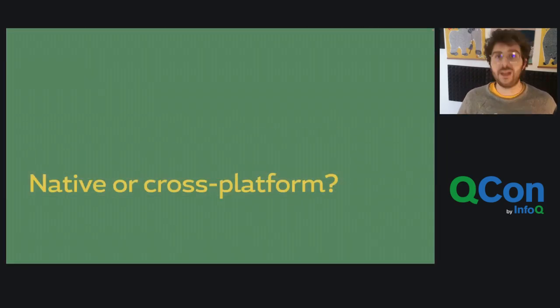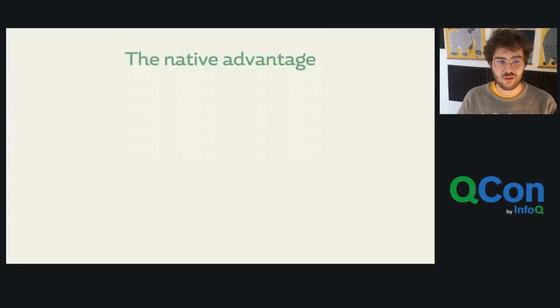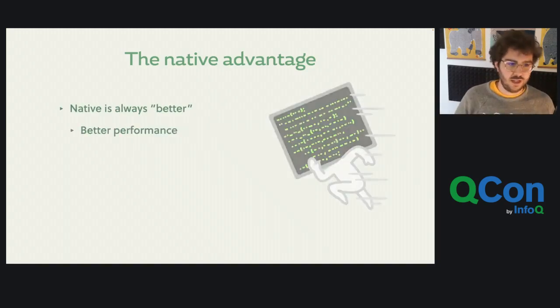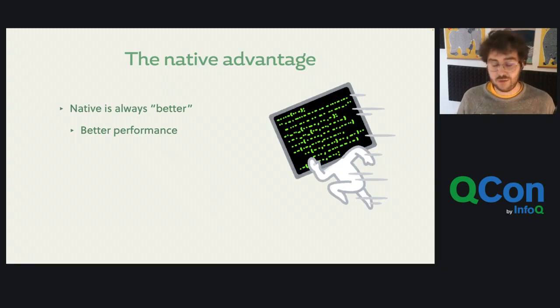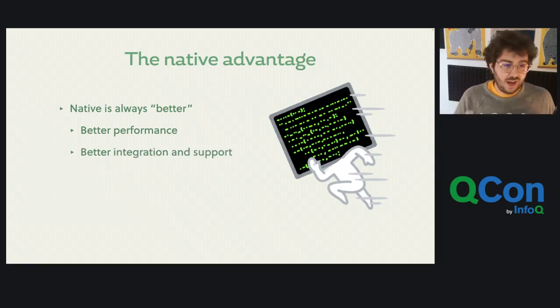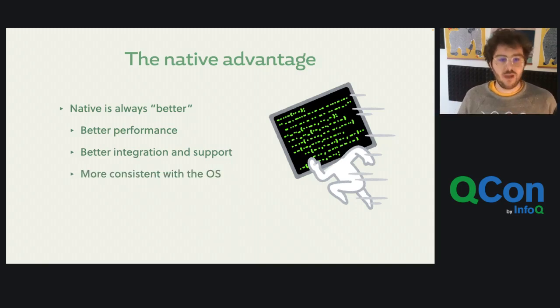So, with all the caveats out of the way, it is now time to talk native or cross-platform. Native is always better in some sorts of sense. It has better performance than any cross-platform framework. It will have better integration with the operating system, with third-party libraries, and better support from the community at large, because they're always bigger. Native is more consistent with the operating system because, well, it's native. That's the whole point. And you will have access to more APIs and features like wearables, like tvOS, like whatever. If those are things you care about, then native might be the right way for you to go.